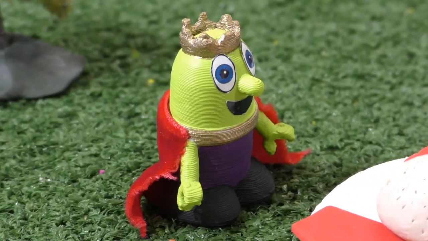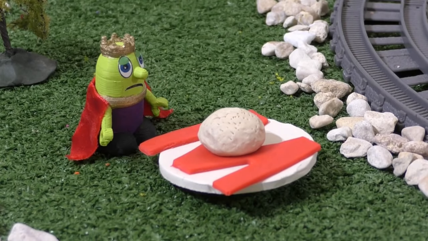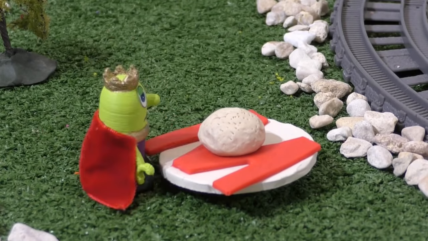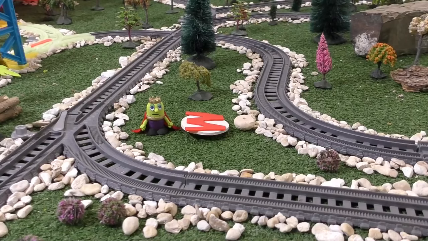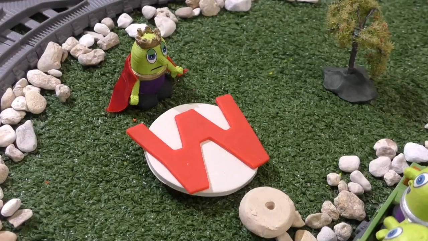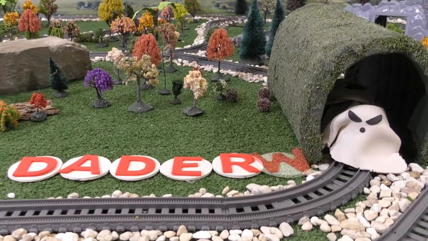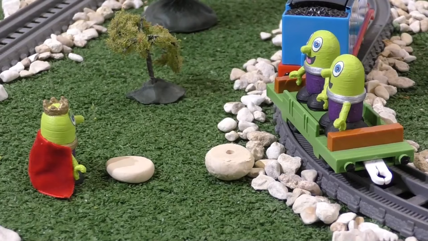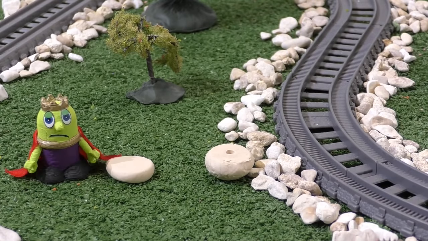Oh, I can't wait to eat my burger. Okay then. Hum, yum, yum. Ooh, there's something in it. It's a letter. How did that get in there? Did you say a letter, King Funling? Yes, I did. It's a W. I think that's all the letters now. Thanks, King Funling. No problem. Oh, but I need to get a new burger now.